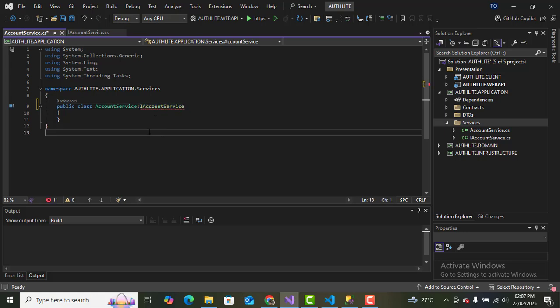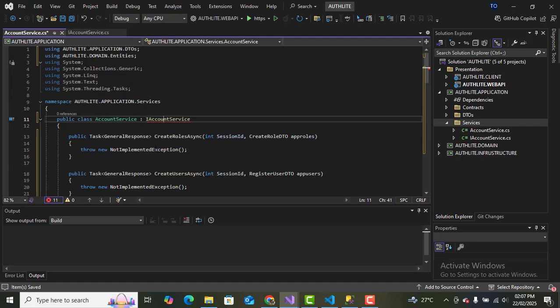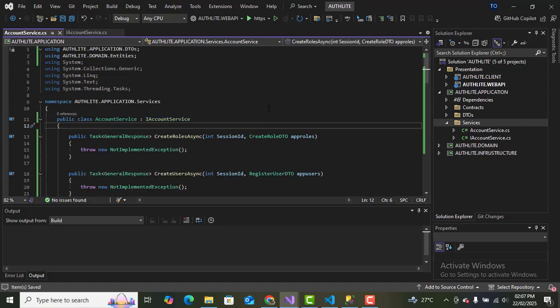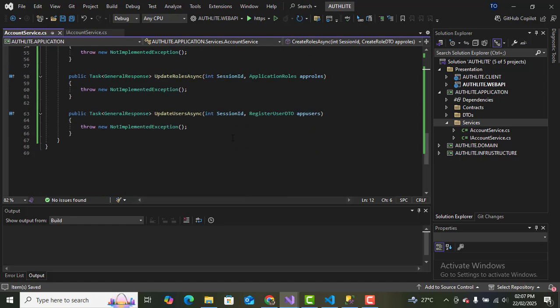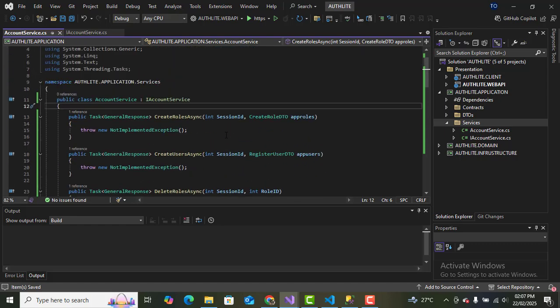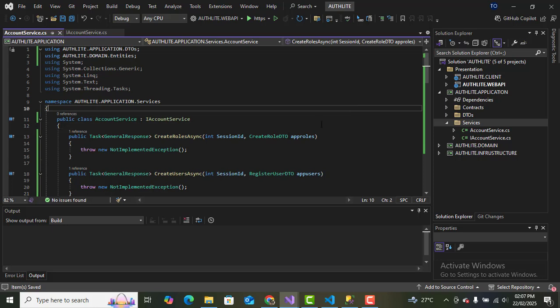Okay, so implement that. So we need to call these methods in a way that they will be able to act as a connector between the API and the client application.